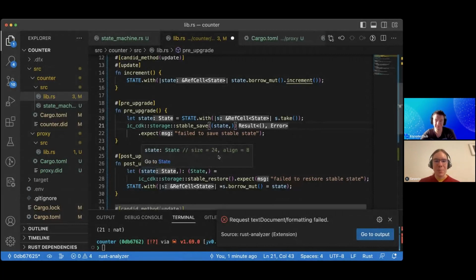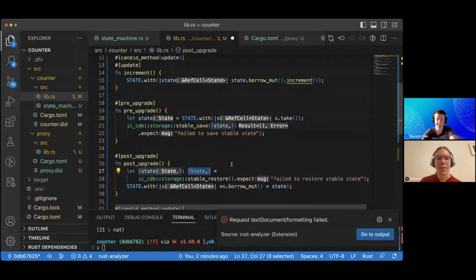Then to put it back into main memory, we have to do stable restore and give it the type that it will deserialize to. Again, Candid, it's tuples, so it will turn into a tuple. And then we have the initial state, which we borrow and replace.